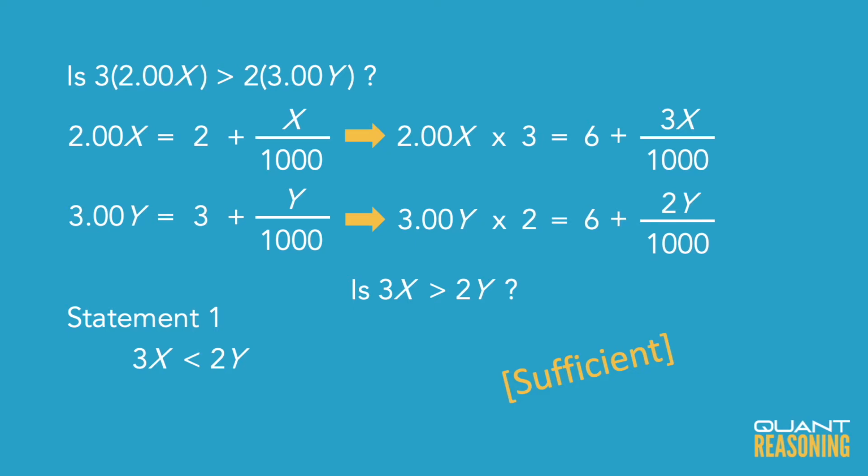So we definitely start with statement 1, and we can go ahead and eliminate the answer choices that claim that statement 1 is not sufficient on its own, because it gives us a definitive answer. It gives us a definitive no, and that is sufficient. So we can eliminate B, C, and E. Now, statement 2, I think, is a lot more challenging, and we should go ahead and evaluate that right after this.